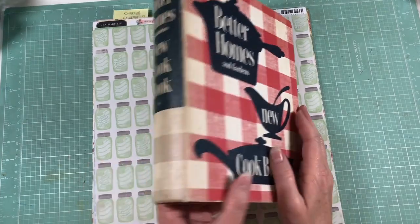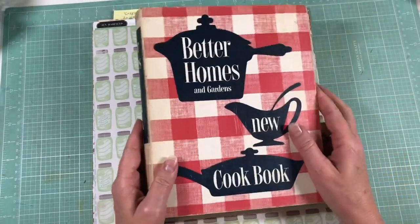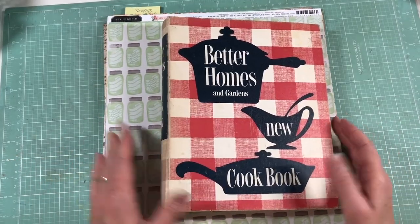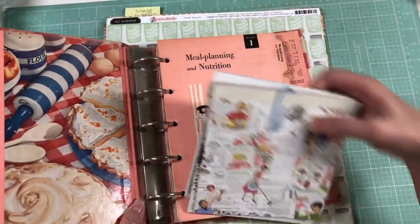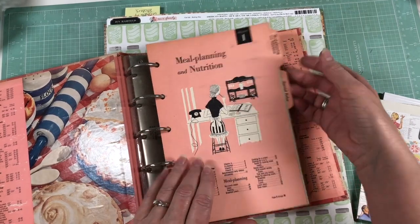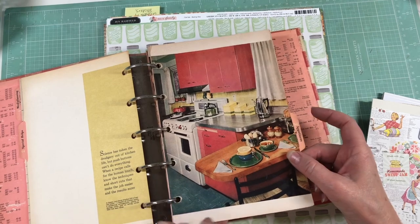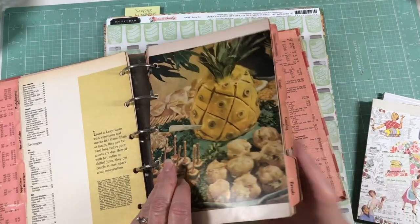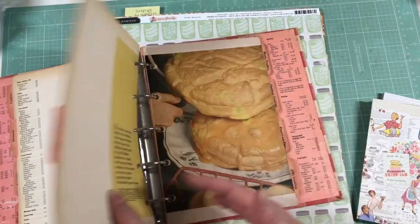Here's the cookbook that we chose last time. I need to stop saying last week because at some point I'm going to want to film more than one a week and have more uploads per week. So last episode, that's what we were doing. Now, I thought I would have this done for her by now. Ooh, there's that retro kitchen I was looking for. I wanted to give it to her when we were at the beach for my birthday in August, but that didn't happen, so we're working on it now.